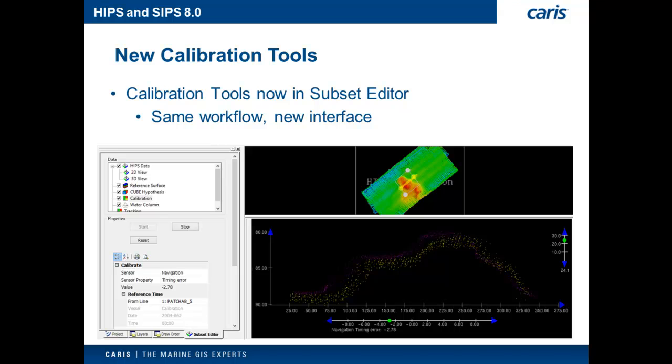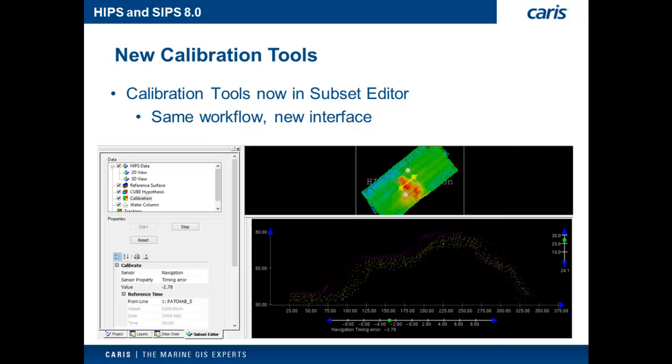Okay, so first, I think everyone, including us, has been waiting a long time for this one. We finally removed the old HIPS calibration tools and hooked everything up to our subset editor. Like the tagline says, the workflow is the same, meaning you still run a standard patch test procedure in the field and calibrate sensors in the same order in HIPS. But the great part is we now have it tightly integrated with the popular subset editor, which already has a lot of useful tweaks and functions our users already know how to use. We've also made a lot of improvements to the interface, but I think the best way to show you that is with our first live demo.